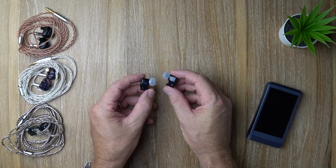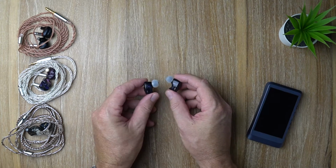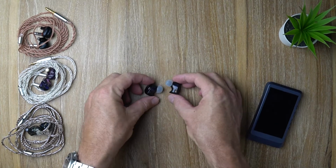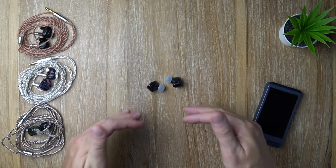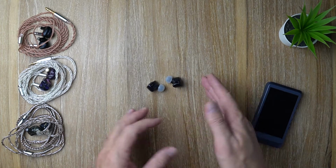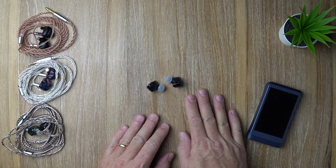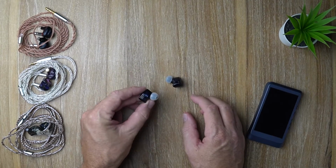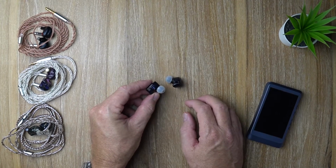So the Summer here has a light V-shaped signature. It's got a pretty punchy bass, your typical slightly recessed mid-range, and an elevated treble. So let's break it down, and we'll start as always with the bass. And the bass is, well, it's a bit of a mixed bag for me.